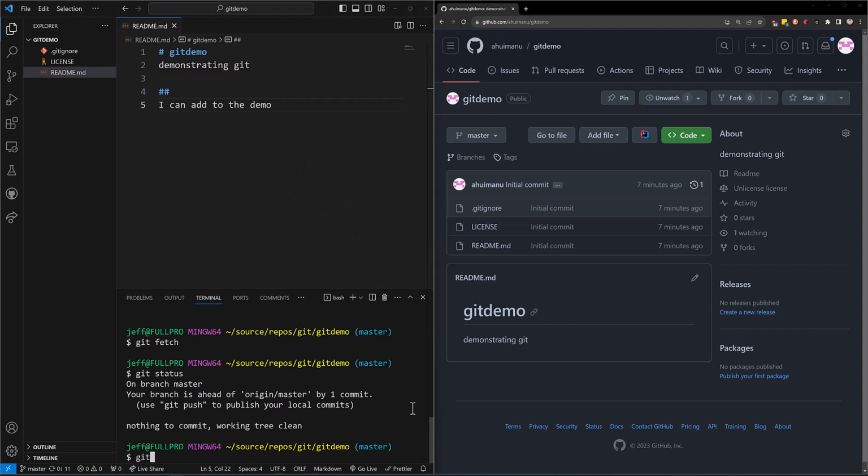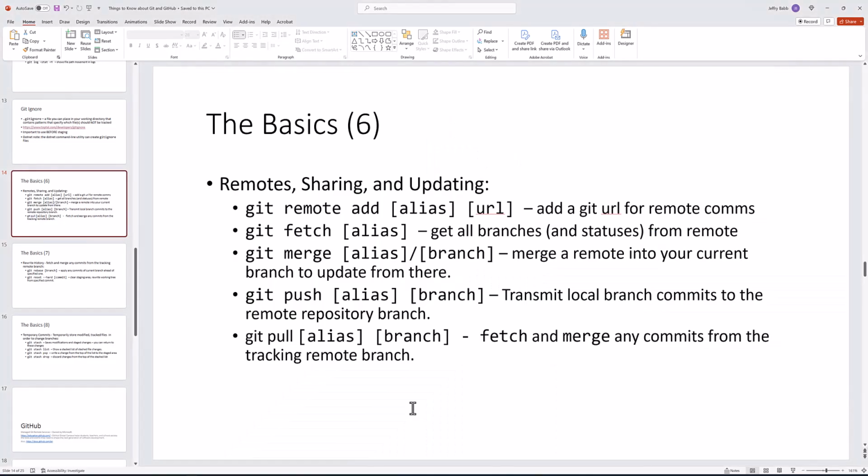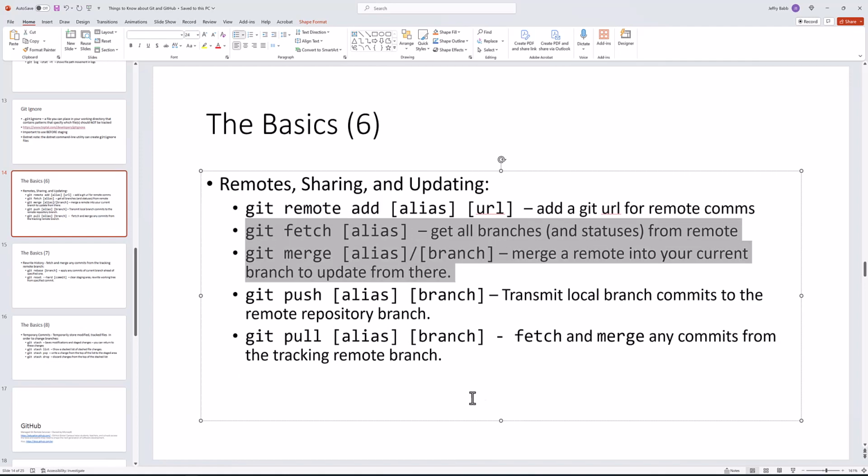So that's git fetch. And then a git merge would mean to take changes out there and bring them in here. And usually git pull does both of that. So git pull does a fetch and merge. And so it's far more common to use git pull than it would be to do those two things independent of each other. So a git pull is usually us doing fetch and merge together.